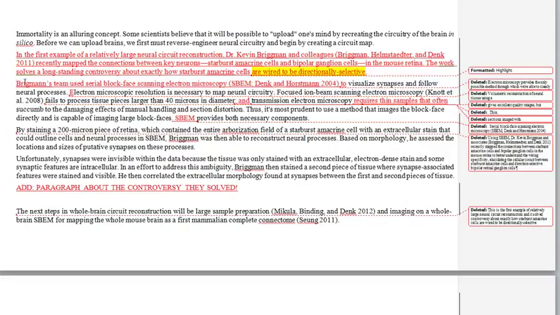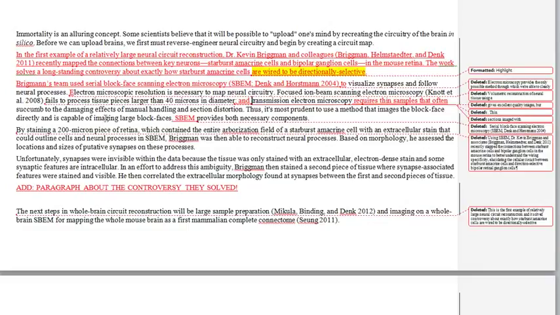Then we get to, okay, so this is the technology they used. Then we get to the details of this particular study. So we're sort of giving all the details of exactly how they reconstructed this large neural circuit and solved this controversy. The next two paragraphs actually are related to one another, and what I'm going to do is shorten them a bit, cut out a few pieces of words and things that were a little repetitive, and bring these two paragraphs into a single paragraph. I think they're related enough that it really all belongs in one paragraph.